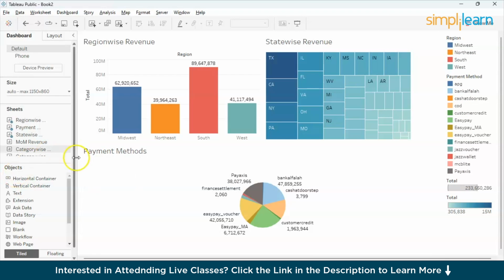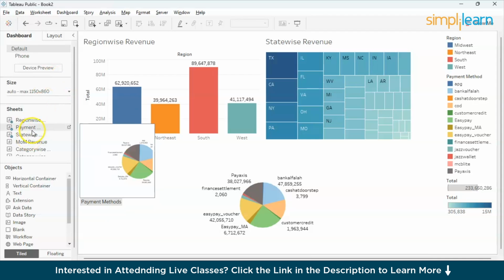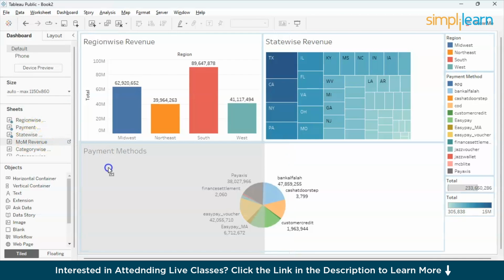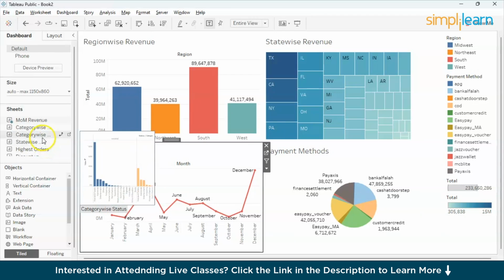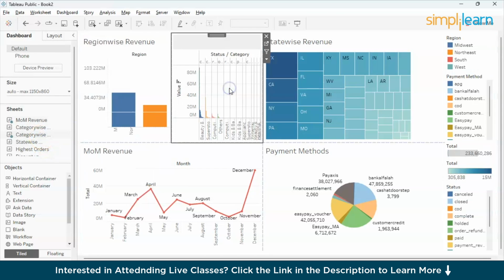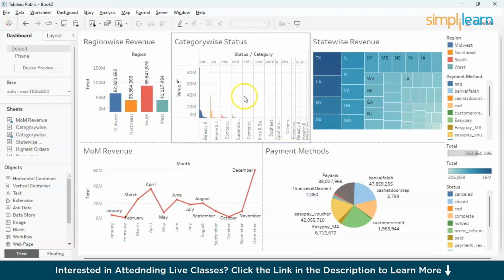We have payment method, state-wise revenue, region-wise revenue, and so we have region-wise payment and state-wise. Now month-on-month revenue. Let's check the month-on-month revenue. And category-wise, so we have the category-wise. Or if you want a better look, you can expand this, right? You can do that.